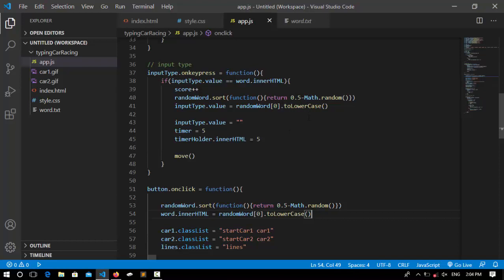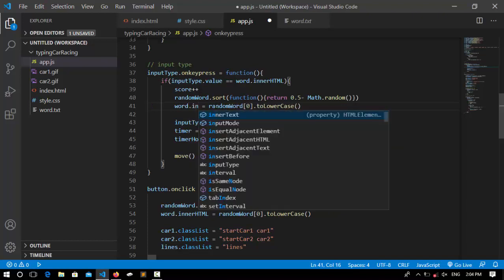Is there a problem in this part of the space? No, I couldn't see. Everything is fine. Input type.innerHTML. Input type.value, innerHTML. Sorry. Word.innerHTML. Word.innerHTML.